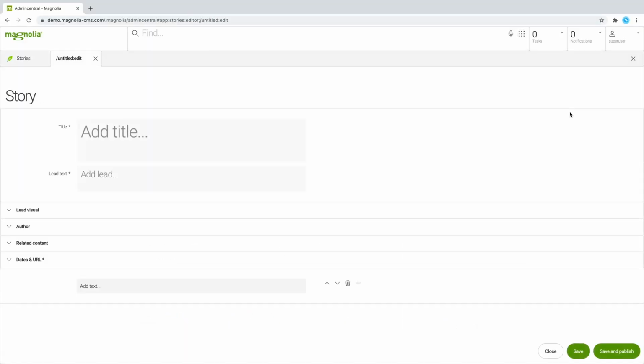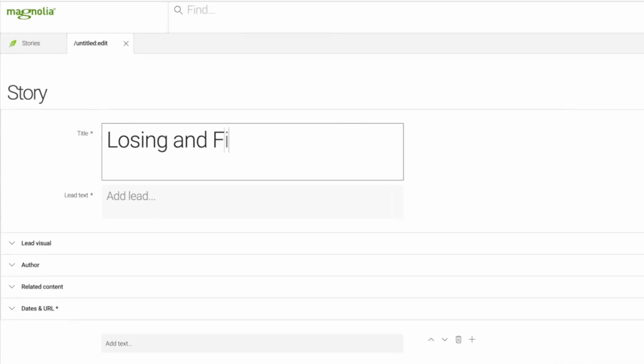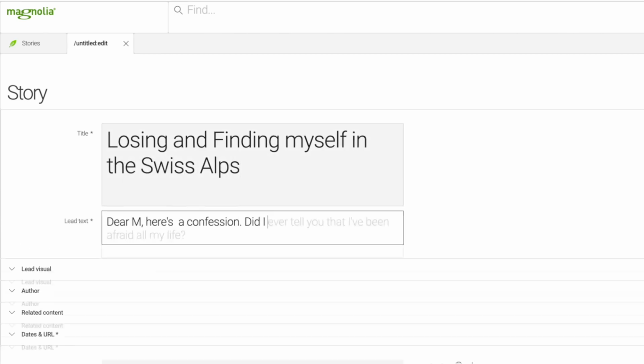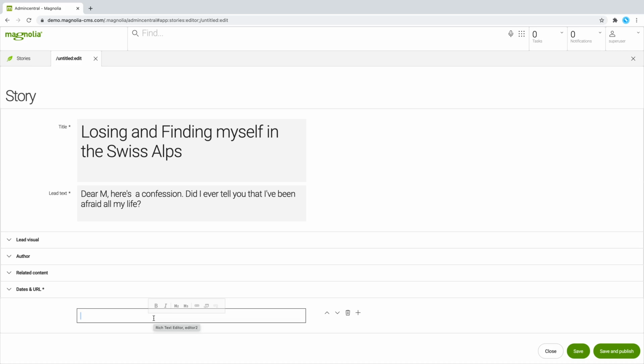As you can see, we have a nice, generous, user-friendly interface. This is where the title and lead go. To the left there's metadata and outline. And then down here there's the free-form content, where we can easily write our story using content blocks. Let's start off with adding a title and a lead text. And now let's start writing the actual story.